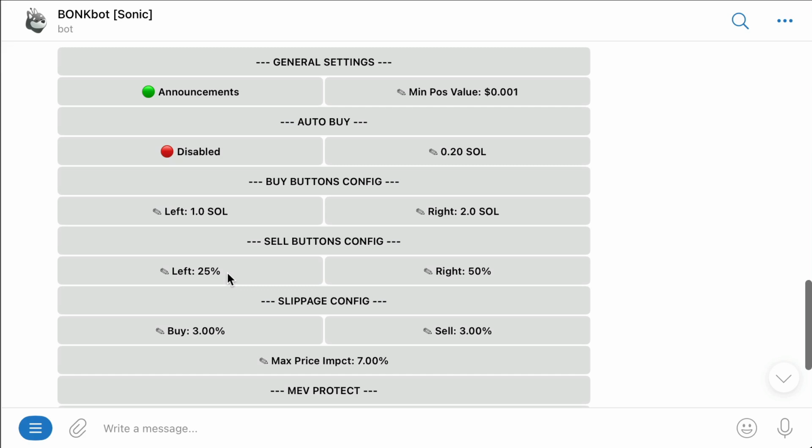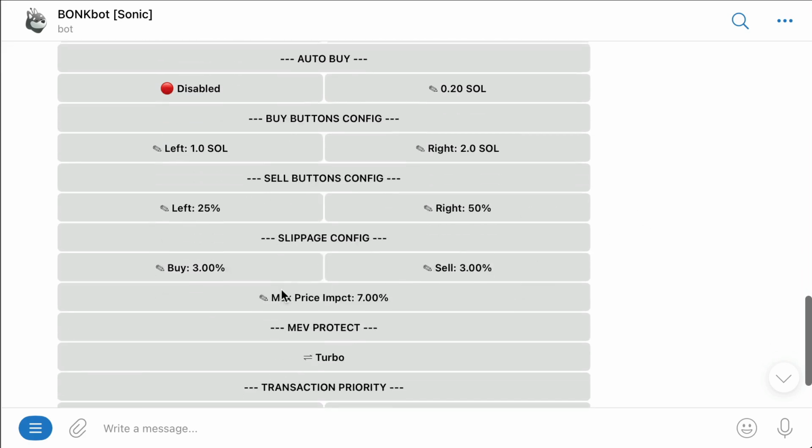But at the end, when you've got only a little bit left, you want to click sell all, basically, which is very different. So you want to sell 100%. So you could set this up as 25% on the left and 100 on the right, or 50 on the left and 100 on the right. Because then the right one, as soon as you click 100%, it doesn't matter what position you have, it'll just immediately sell. The way I've got it set up, you're messing about a little bit more where you click the X and then you have to type in 100. Again, I'll show you that in just a minute, so don't worry for now.